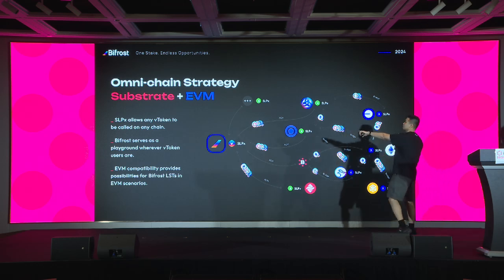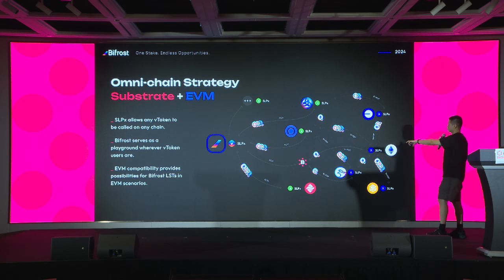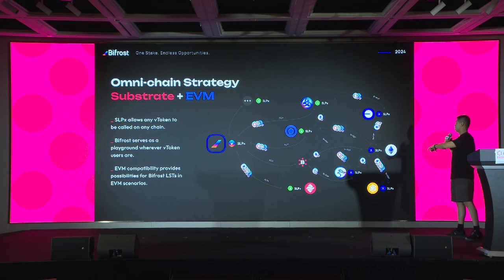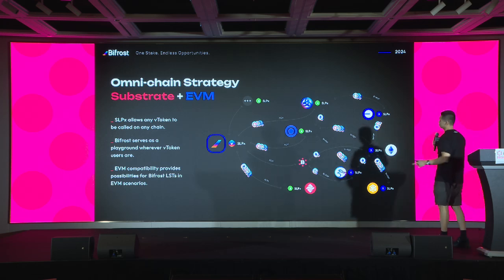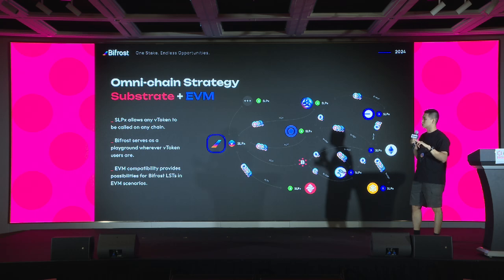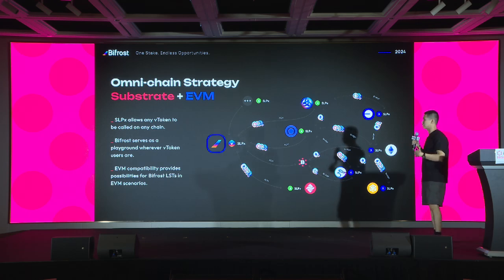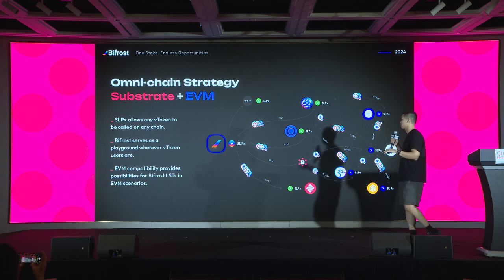So Bifrost is the parachain, and we export those different LSTs outside of the parachain, and then we connect with the bridge hub, and the bridge hub enables us to native stake to different chains like Manta, Binance Smart Chain, Base, and other ecosystems. This means users just do one click and get one stop of liquid staking services of Bifrost. You don't have to cross plenty of different assets to Bifrost and then mint and cross back. You just need to stay on your original chain and make sure everything happens in one stop.